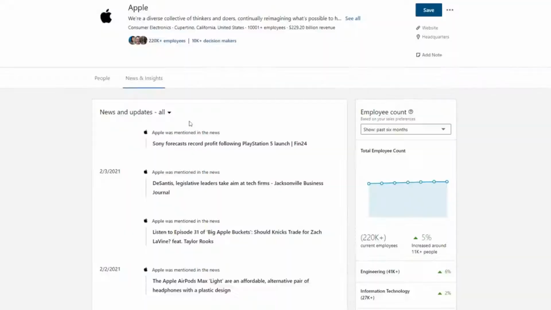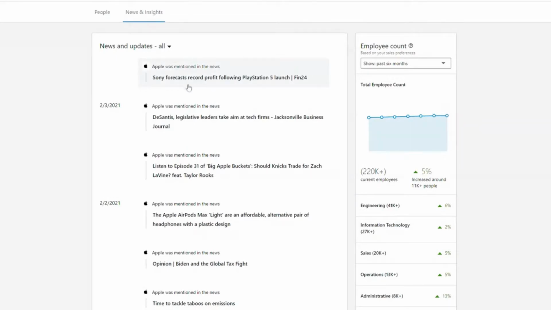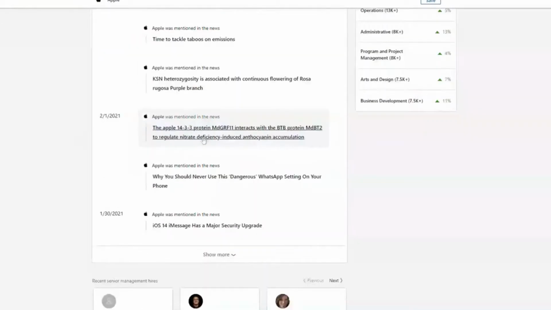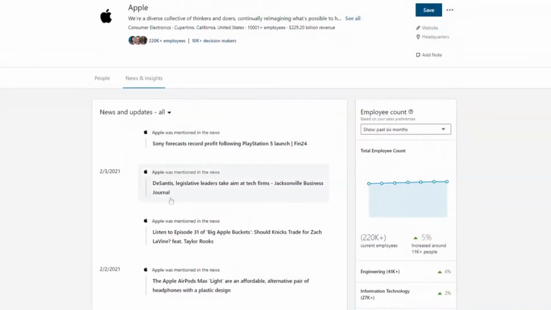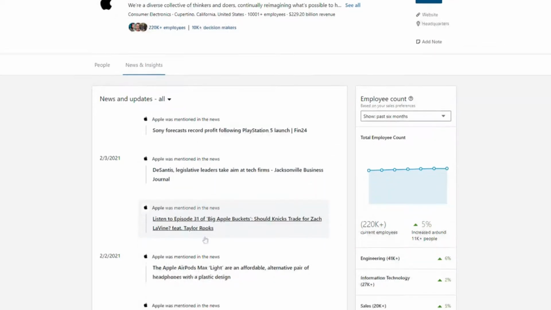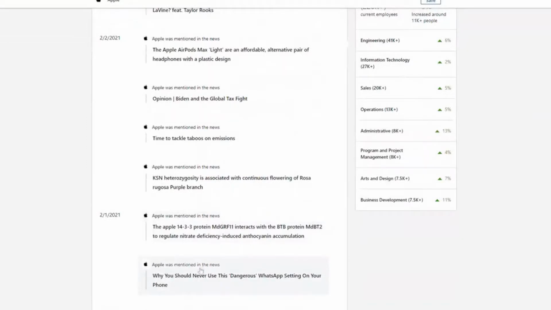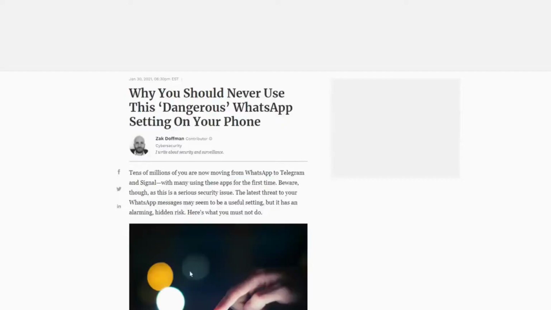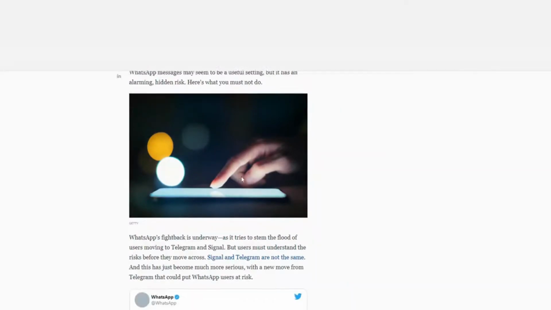So I'll go into a bigger account just so we can see that news component in action. So for Apple, if I click, it's going to show me all of the news updates that have been posted for the last couple of weeks. Today is February 3rd, and it's showing me all of the mentions from that day, as well as yesterday and the day before. And then I'm able to click into these news articles, and it'll bring me off of LinkedIn to Forbes in this case, where I'm able to read about it if it's an interesting title. Again, I think the utility of this is really just to see what's going on at the company and be able to start conversations around current events that are happening and be able to identify those current events.